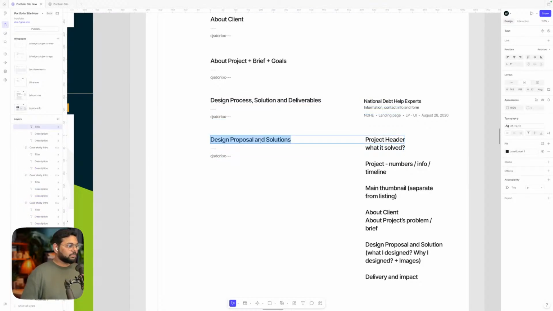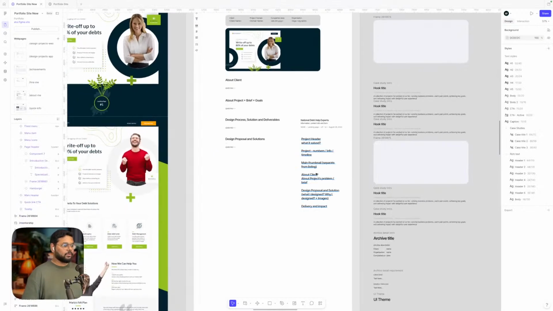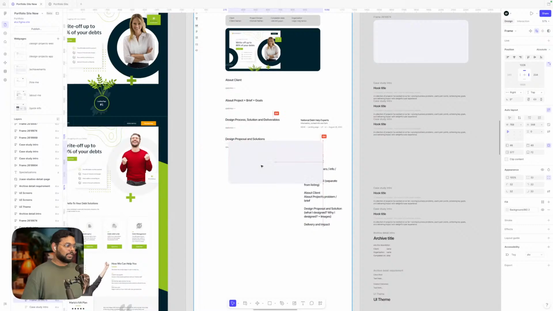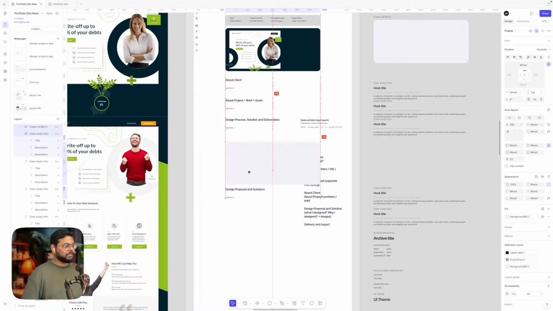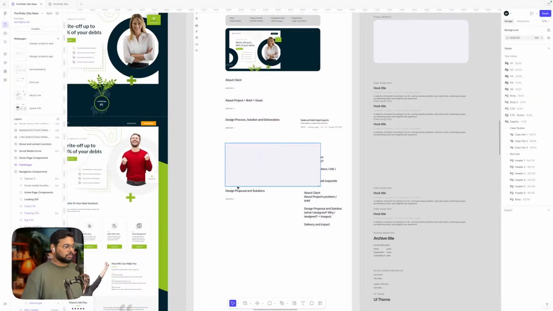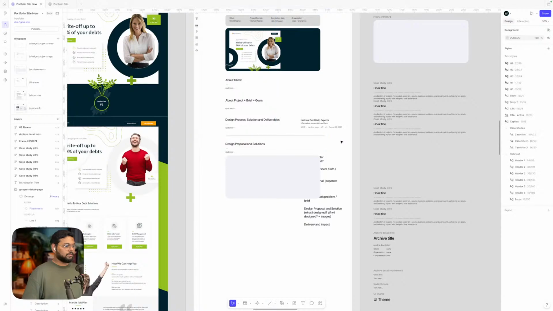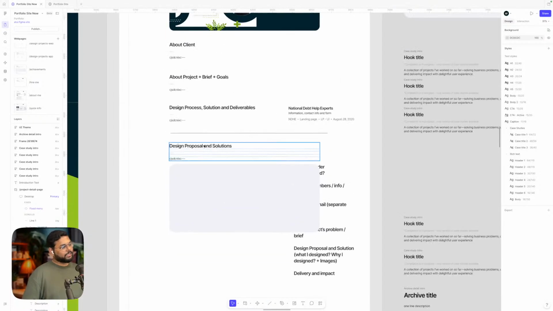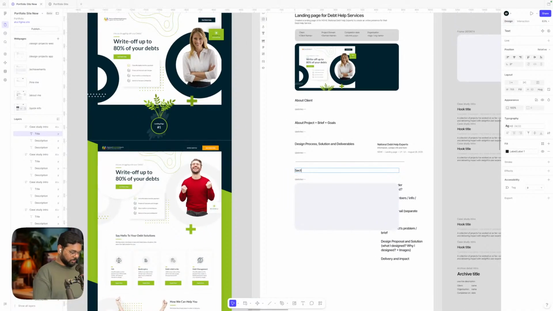But at design proposal solution, I mean, now I want to put all these thumbnails along with the details, right? So maybe in this structure, or the opposite, maybe this, and also have a divider line to indicate what it is. So these would be more or less section names, right?